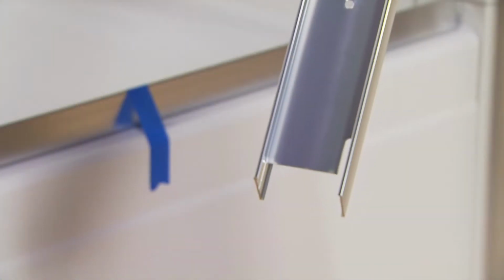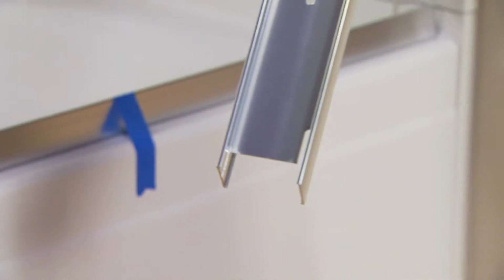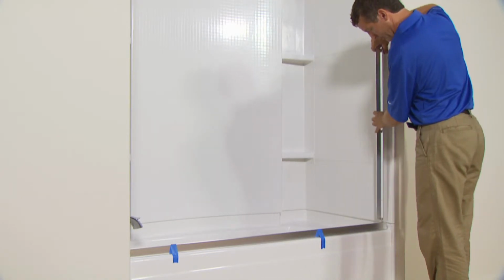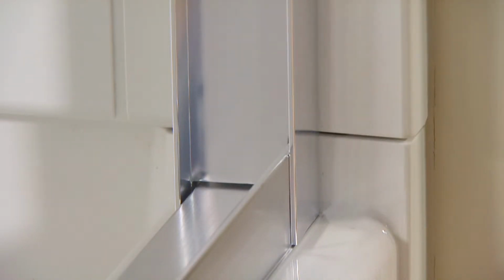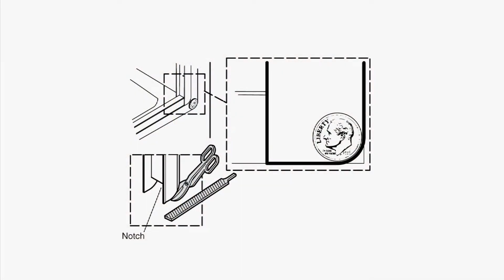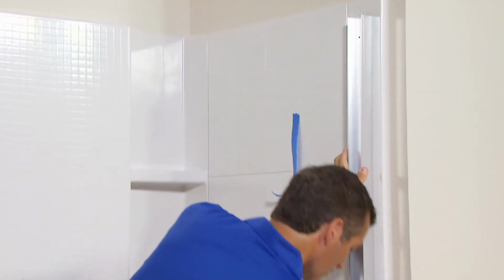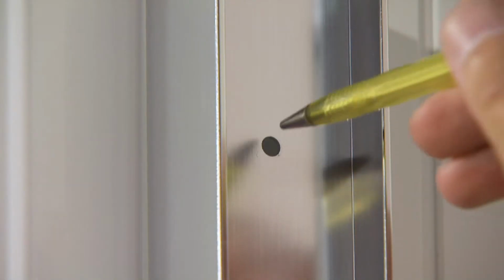Next, you'll position the wall jambs. Slide the bottom of the jamb over the bottom track. It's important that the bottom track and the wall jambs sit flat against both the ledge and the wall. If needed, trim and file the bottom of the wall jamb to achieve a flat fit. You can use a coin to mark the wall jamb so it matches the corner radius of the wall. When you have achieved a flat fit, plumb the wall jamb using a level and tape it into place. Then mark the screw holes. Repeat the process for the other wall jamb.